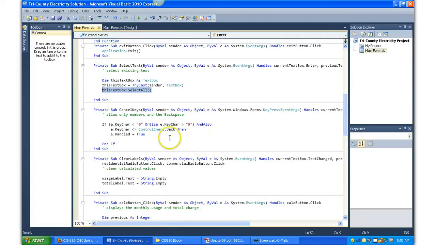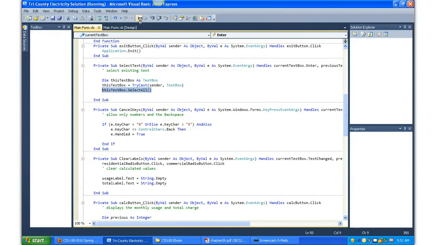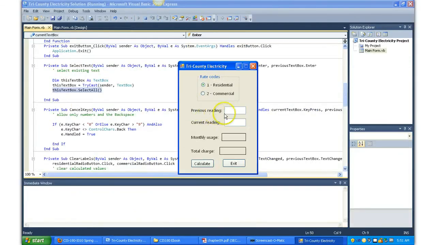It does have cancel keys as well. If the character is less than 0 or greater than 9. So if I try to put the letter A in here, it doesn't let me. Any letters, characters, symbols, it'll only let me put in actual numeric values.